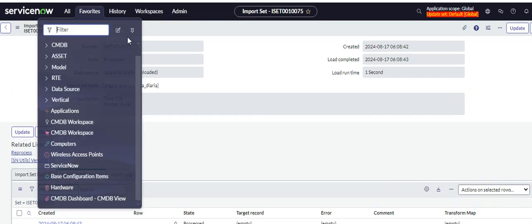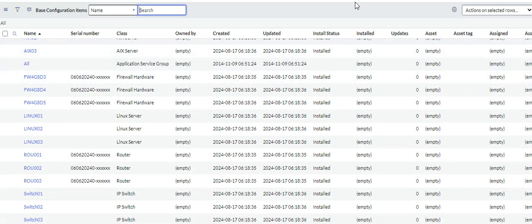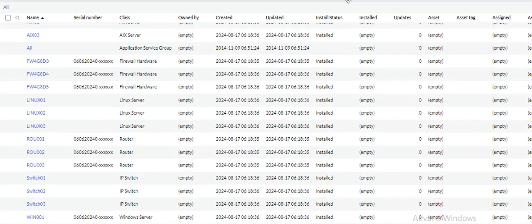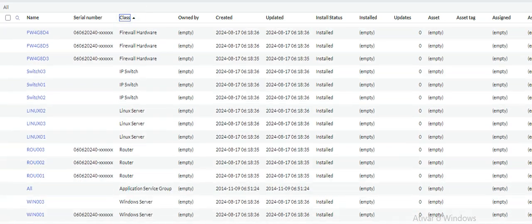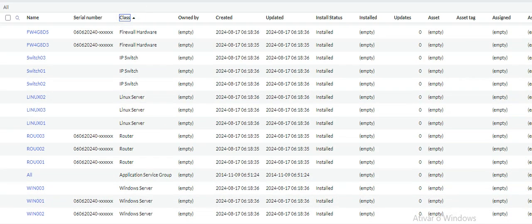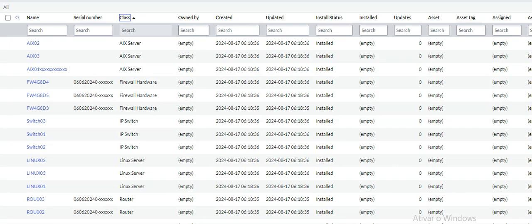I will show you CMDB now. CMDB has all of these records here. And remember we put some X and AIX. Let's see if a lot of X is there. Can you see here?